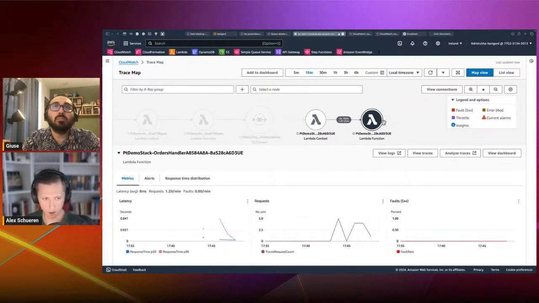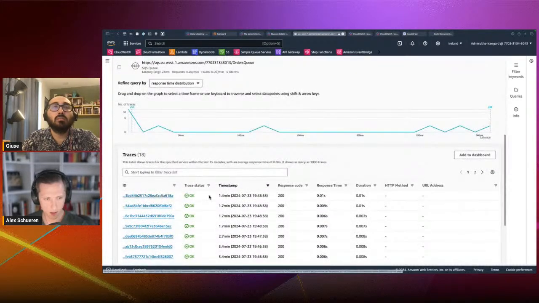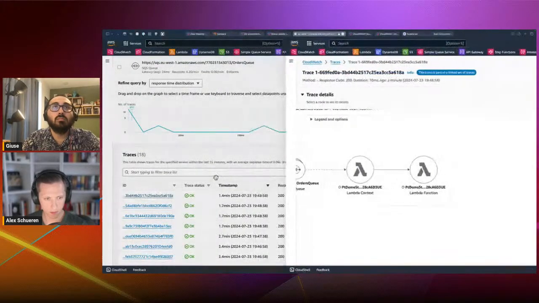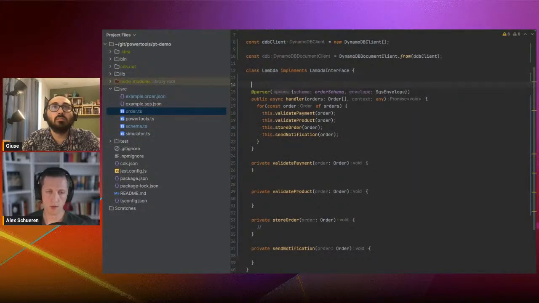This is part of the context that we have. And here we don't have any visibility, any traces actually, because, let me check, yeah, we don't have any instrumentation on this Lambda function.